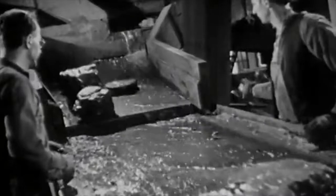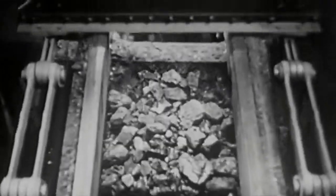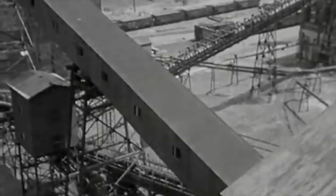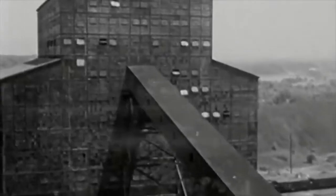Another step in providing the best quality. Leaving the tables, the large lumps are broken to smaller sizes by revolving steel points. The coal, which passed through the screens, as well as that broken in the rolls, join in a gigantic conveyor line, which lifts it to the top of the breaker. Thus, it passes from the foothouse, where it has received preliminary sizing and cleaning.